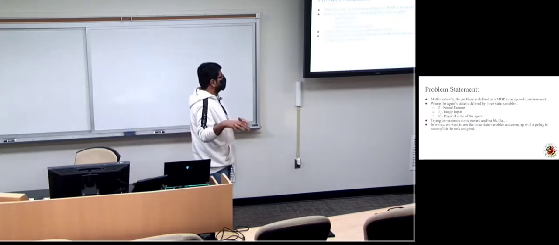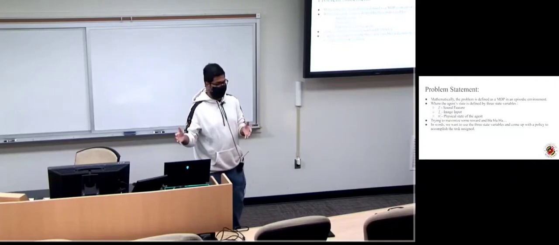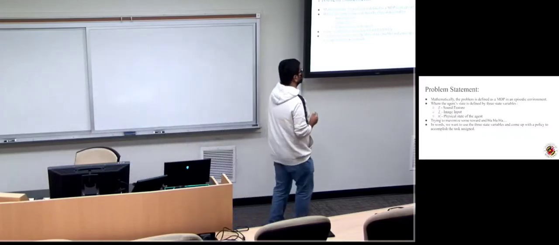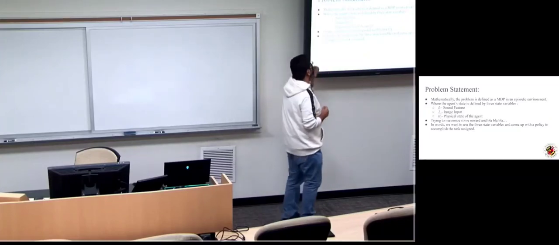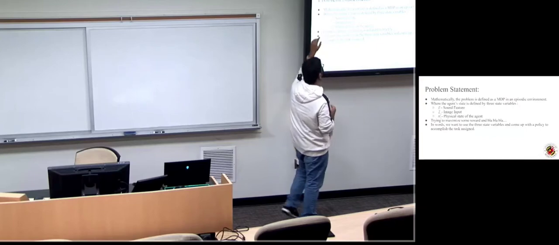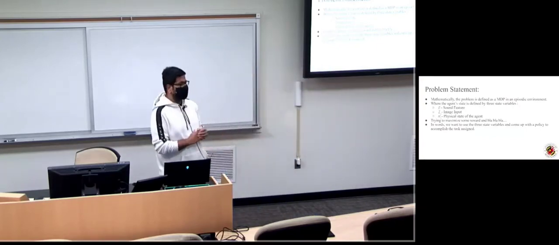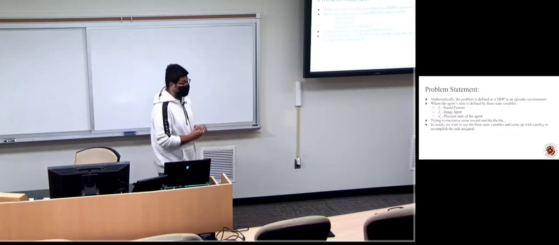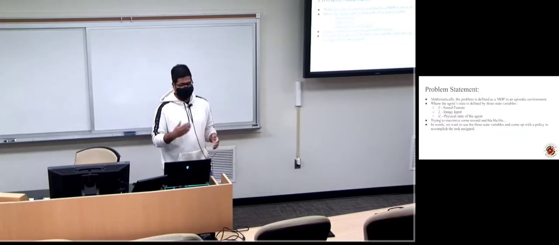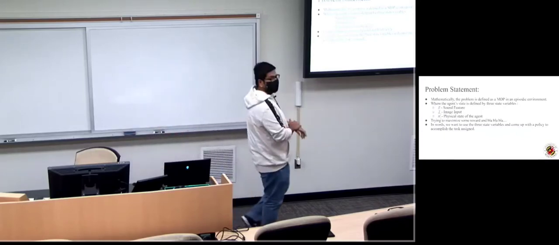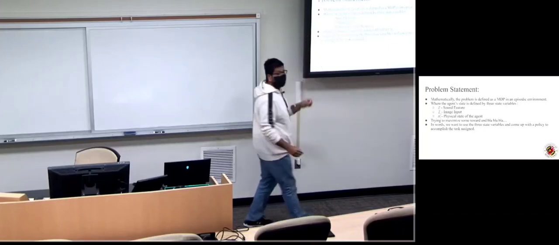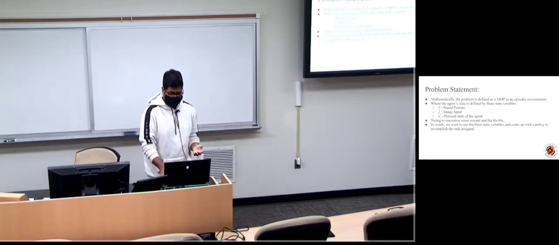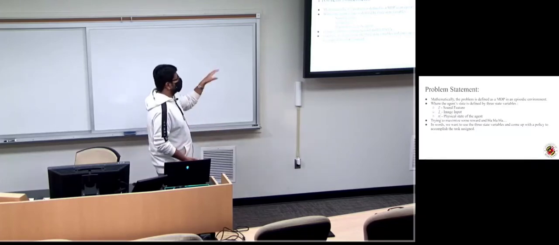Now, a bit of math, because that makes more sense when we are trying to deal with a problem statement. This is a Markov decision-process problem in an episodic environment. It will deal with three state variables, because we are trying to combine three senses, which is sound feature I_t, image input, and M_t. Sound feature is the ability to listen. Image input is what we see. And M_t is the state of the agent, the physical state vector of the agent. Now, just like any reinforcement learning algorithm, we will try to maximize some reward, and magic happens. In words, what we are trying to do is we'll take these three things as input, and then we'll try to come up with a policy.